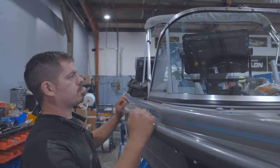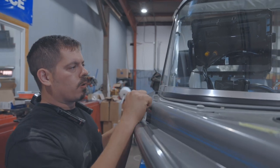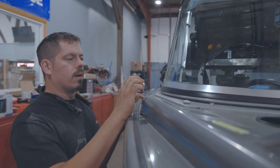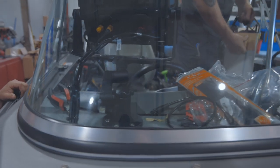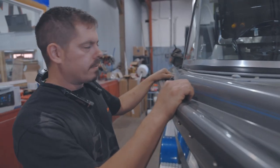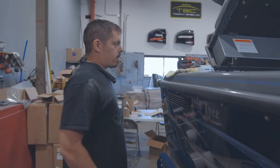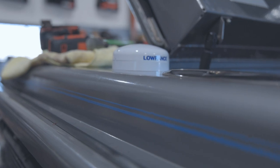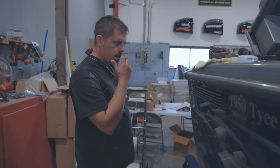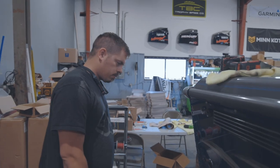Back here at the console, we've mounted another Lowrance 12 HDS Live sitting on one of our R&P Versa mounts. These mounts are pretty cool because when you have tight spaces like this — a windshield and limited dash space — it gives you the ability to set that graph back off, get it mounted down firm, but it doesn't take up a really big footprint. Working our way around further back, we've got our Lowrance 0.1 antenna here, which will be nice for when he's marking waypoints. That's in pretty close proximity to our transducer, so it makes it a little bit more accurate having this closer to the transducer.